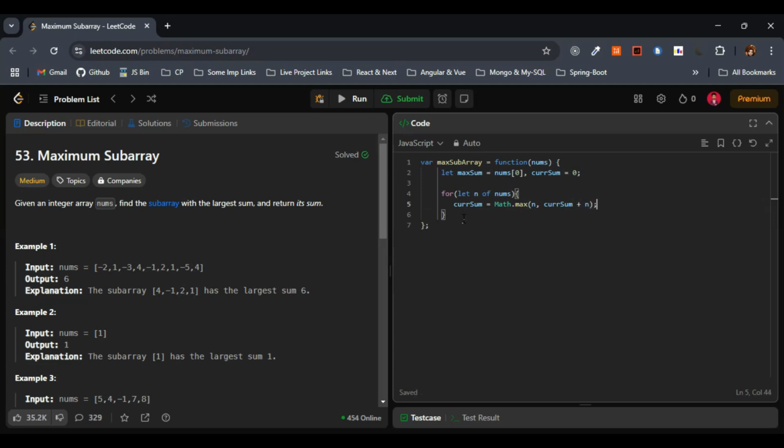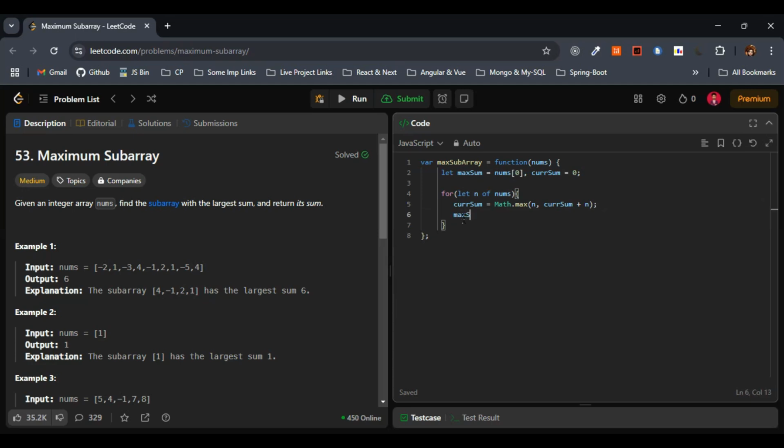This is fine. What we are doing here is either starting a new subarray or extending the previous one. I hope this is clear.